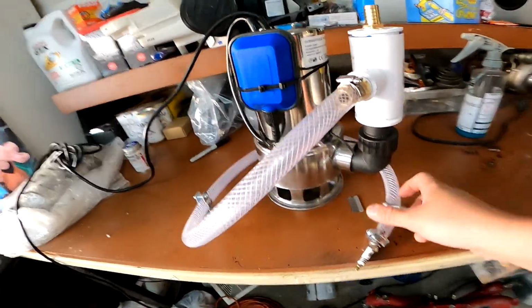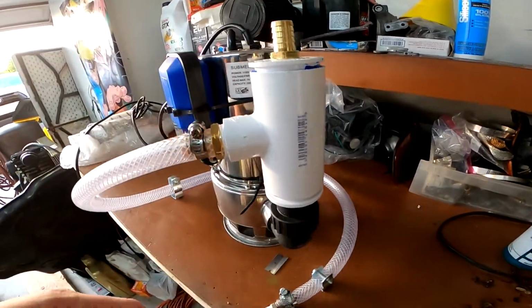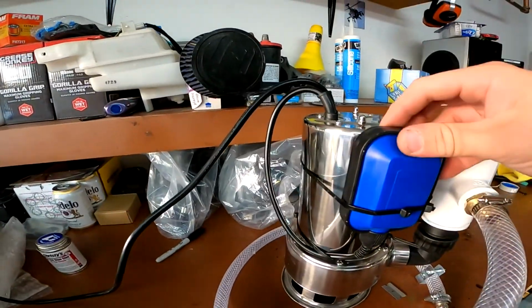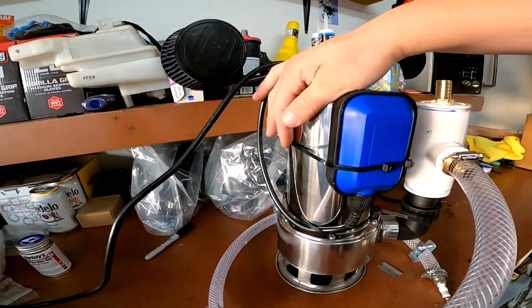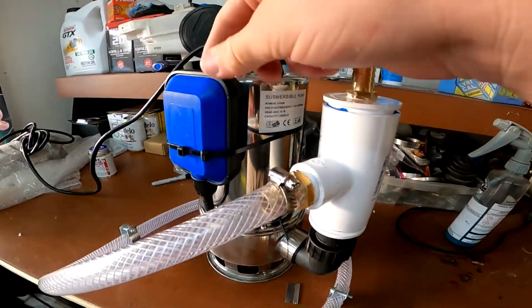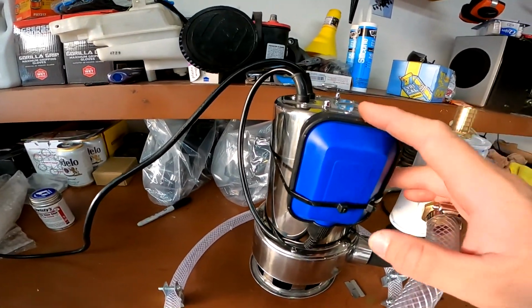There it is. This is the setup. You just watched this getting glued together. Let me explain this a little bit further in detail for you. I've got the pump float attached to the actual thing here, hanging so that it's always on, always running, because it will auto shut off if it gets to a certain point. I think I have it set up right. We'll find out as soon as we kick this on.